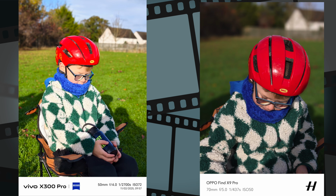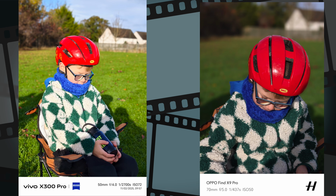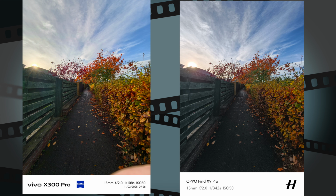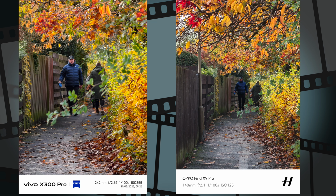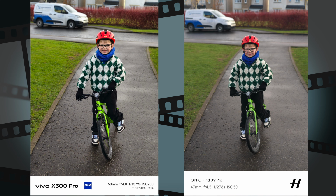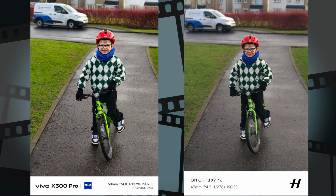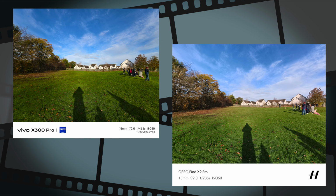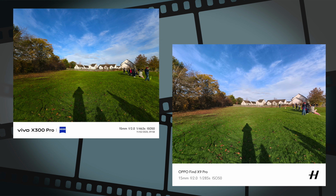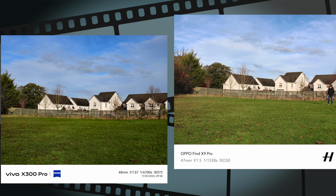Folks, from photos to videos, portraits and macros and zoom and every focal length, Vivo never failed to impress. And now I would put Oppo up there almost with Vivo in terms of what the cameras can do and produce. Post-processing is fantastic. You've got the Hasselblad partnership with Oppo, which I think has been stellar, but slightly behind that Zeiss partnership with Vivo. Everybody that owns a Vivo always shouts out how great the cameras are and the processing.